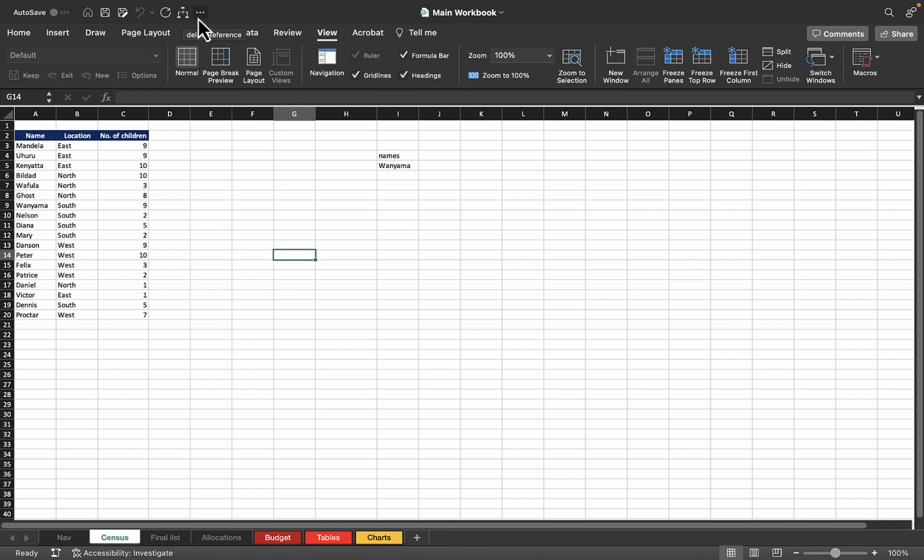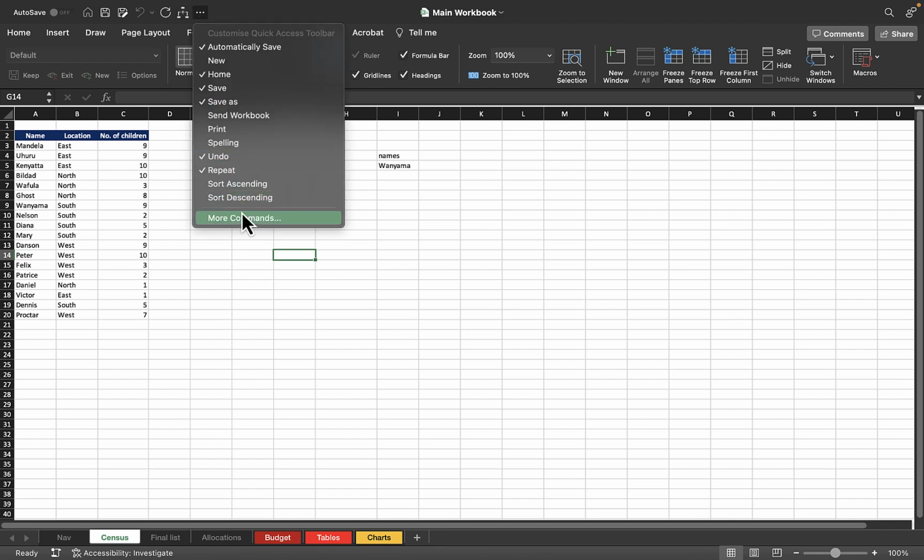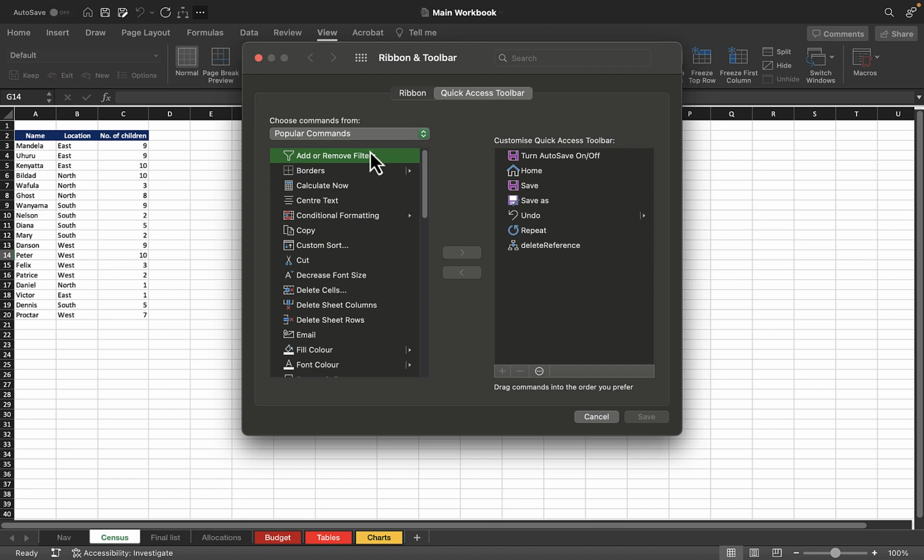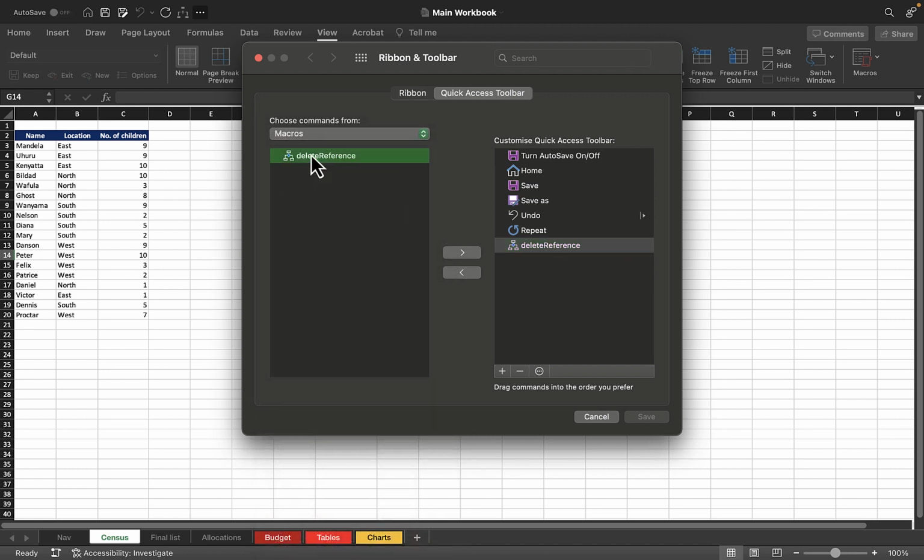If I want to change the icon for it, just click on more commands, quick access toolbar, select here, and then click. You can either rename or reset, whatever you want to do with it. Also it's important for you to know that most of these commands are dependent on what you have been able to do before, and it's not a place where you are going to create your macros from.